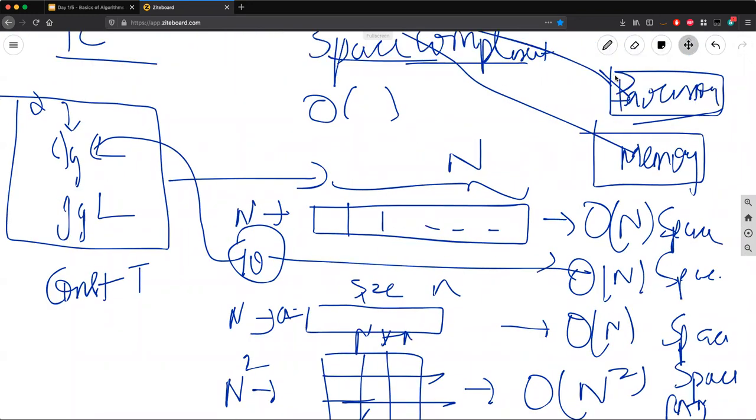So why do you need this? As I said, memory is not unlimited. It is limited, so you can't keep using the memory, just like processing. So space is also important. Any piece of code has two parts: one is time complexity, one is space complexity. Both of these are equally important. You can't compare space and time. These two are separate streams, because they are dealing with separate entities. One is dealing with the processor, one is dealing with memory. You can't compare them.